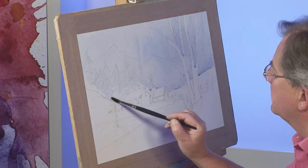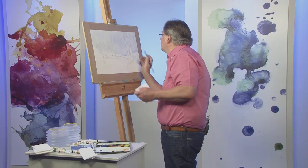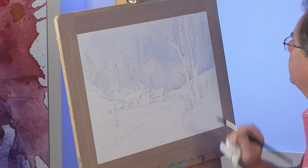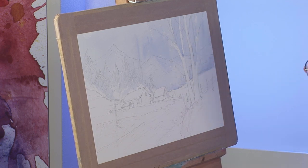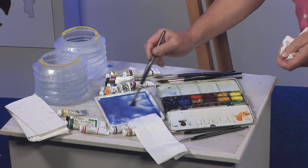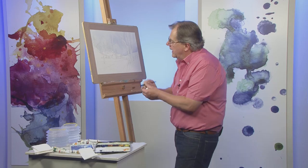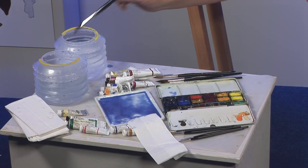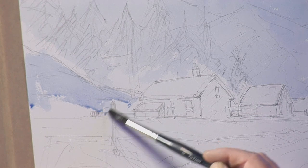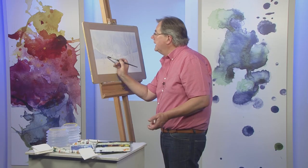I can just lift off any of those little beads of paint before they cause a problem. Now immediately, if you take that line there which is a slope up, the sunlight isn't going to be on that, so I can leave that little bit white. Now the main interest of this is the buildings here — that's where the main contrast is going to be. So your main light needs to be there. I want to leave white snow around where this building is, through this area here, so it draws your eye in. I'm going to darken with this same wash of cobalt and magenta just back to the house there, because this slope is away from the sun.